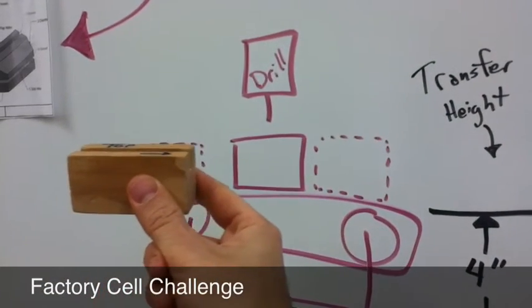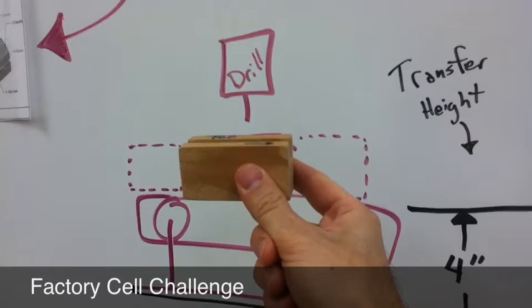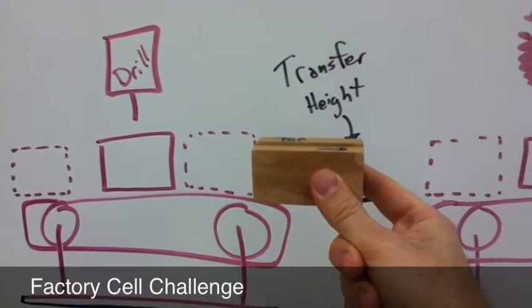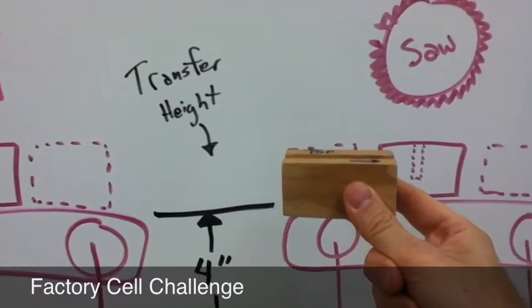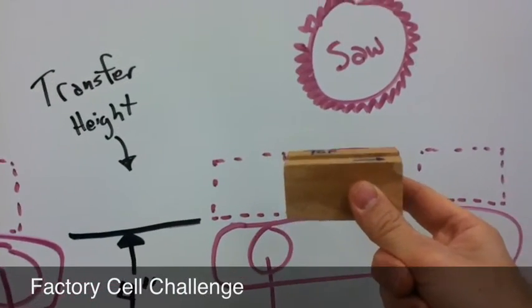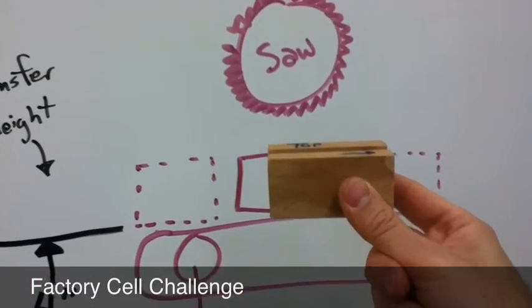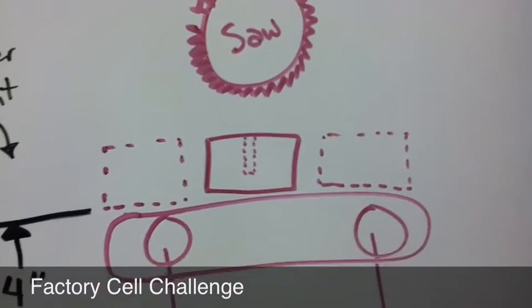So it's going to get processed here, it'll stop, drill holes, bzzz, or whatever you do, and continue on through. It'll transfer across at the same height because these are going to be built separately. And as it comes through here, that groove might get cut by a saw that lowers or is already in place, and then it extends on beyond.